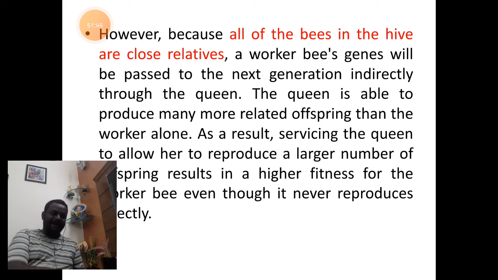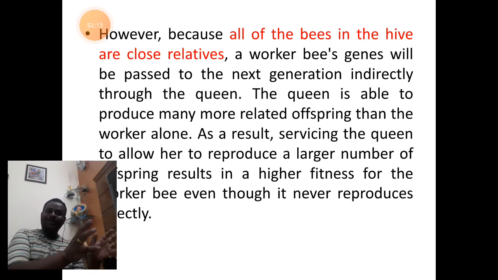That's one part. Worker bees also do not reproduce individuals of the colony. So they are reproductively inactive individuals. But the reproductively active individuals are the queen and drones. So at the cost of the life of the worker bee, they protect close relatives like the queen, drones and other workers of the colony.